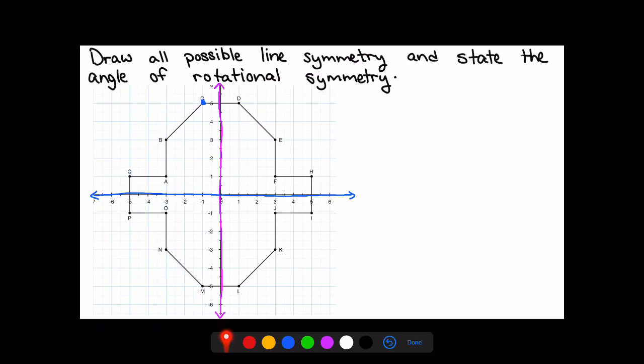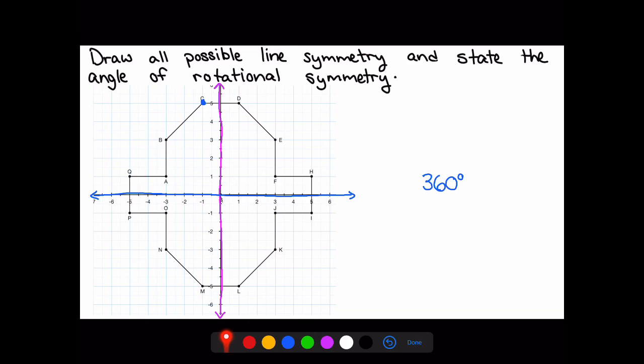So, with this, it looks like point C would map all the way over to point L, because these sides do look rotationally symmetric, so we should be able to do that. Now, another way that you can do this is we have 360 degrees in a full circle once again. Anytime that we're talking about rotations, we're going to be using 360 degrees.